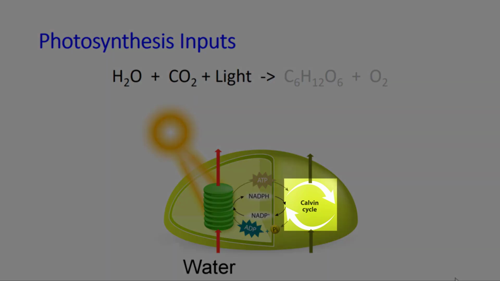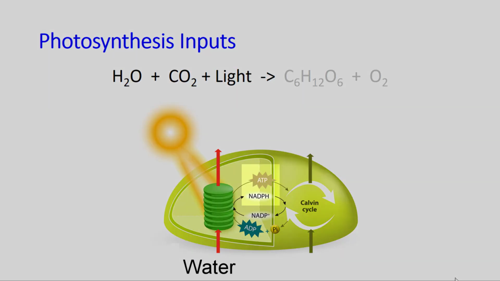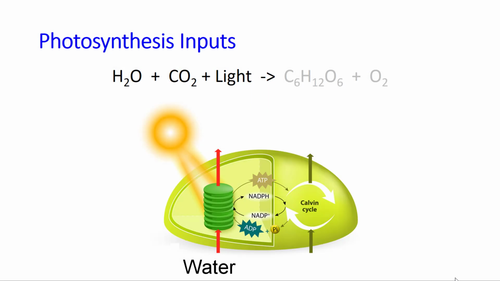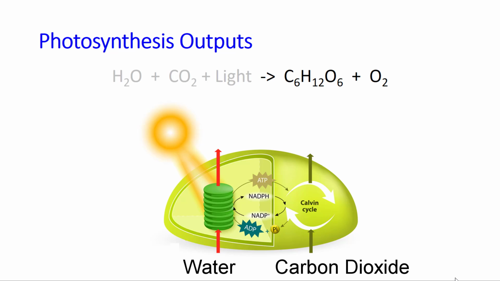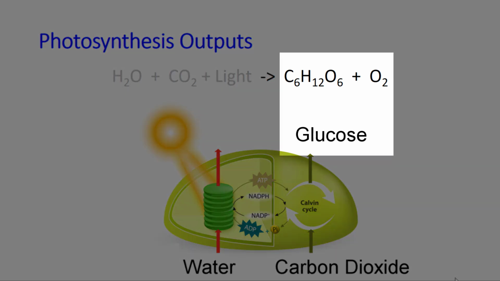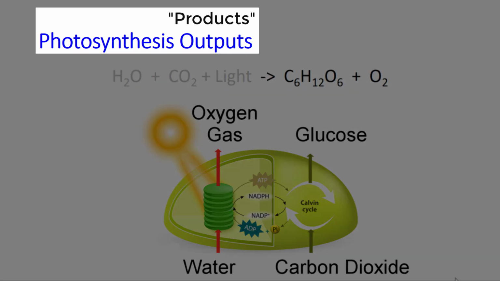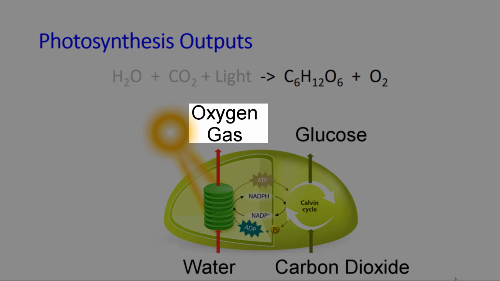Notice on the right, we have the Calvin cycle. And what's powering it? The energy molecules like ATP and NADPH. The Calvin cycle will take in carbon dioxide, so carbon dioxide is a reactant, an input. It takes that carbon dioxide, breaks it apart, and uses those atoms to help build glucose. Notice some of the hydrogens from water are also used to build glucose. So what is made? That C6H12O6 is just glucose, and over here on the left we have oxygen gas. So you notice the outputs, or the products, of the chemical reaction are glucose and oxygen gas.